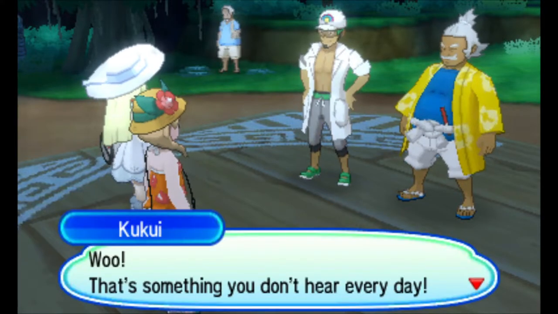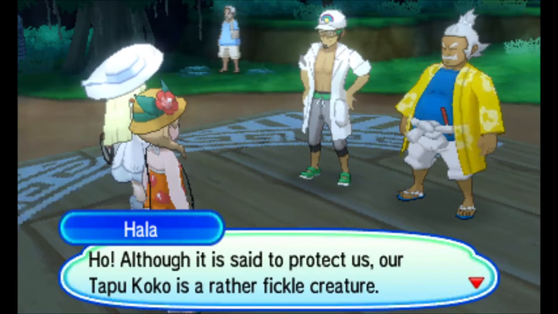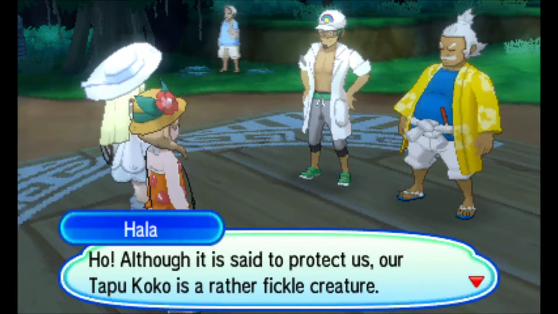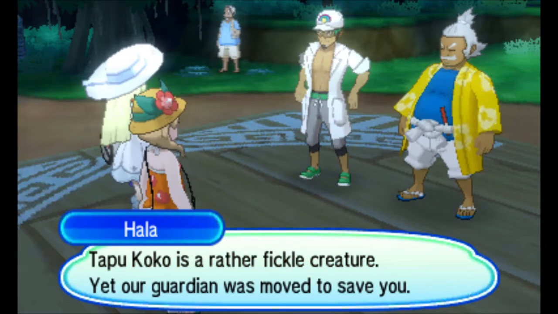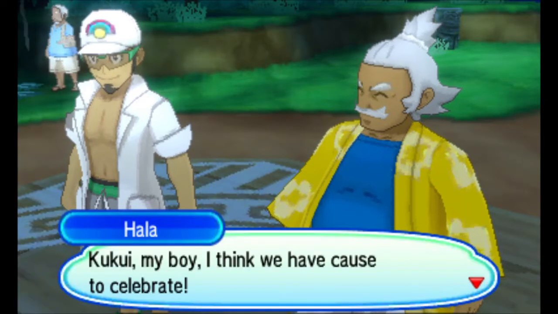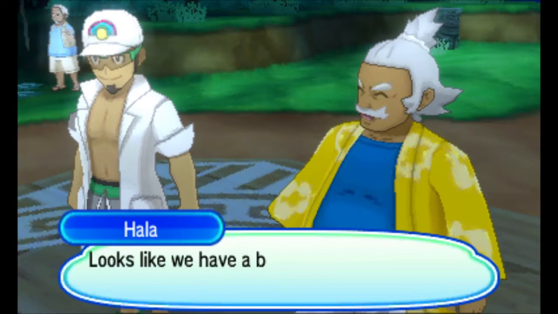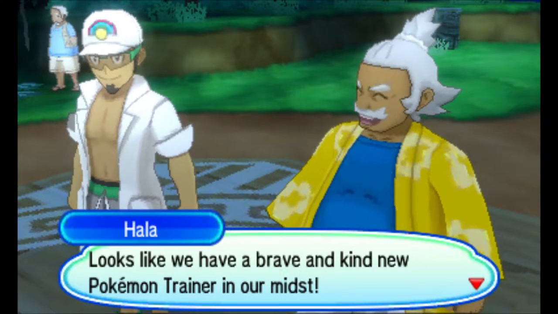Woo! That's something you don't hear every day. Ho, although it is said to protect us, our Tapu Koko is a rather fickle creature. Yet our guardian was moved to save you. Kukui, my boy, I think we have cause to celebrate. Looks like we have a brave and kind new Pokemon trainer in our midst.